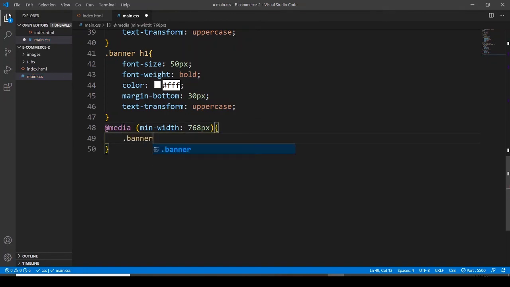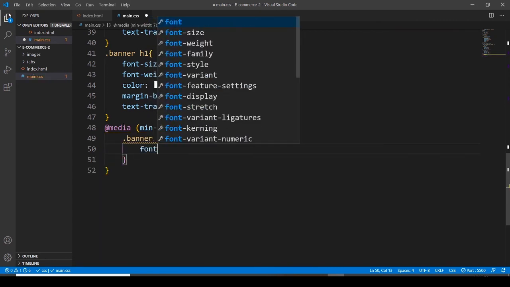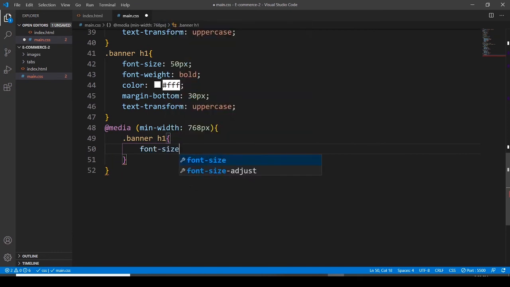And then banner heading 1, the font size for this type of screen, if the screen size is 768 pixels, then the font size is going to be 70 pixels.